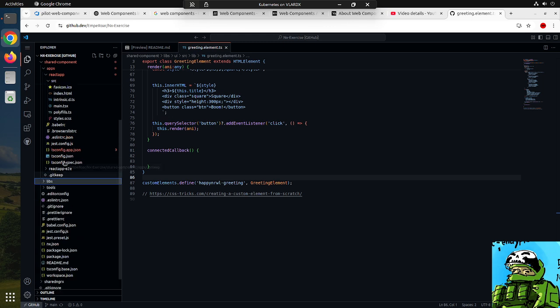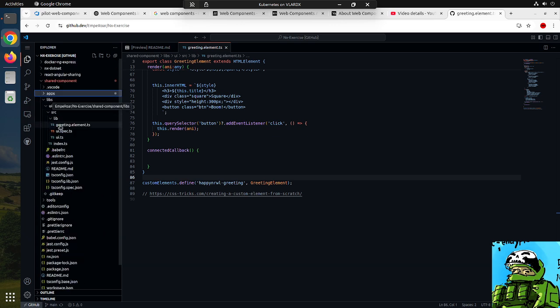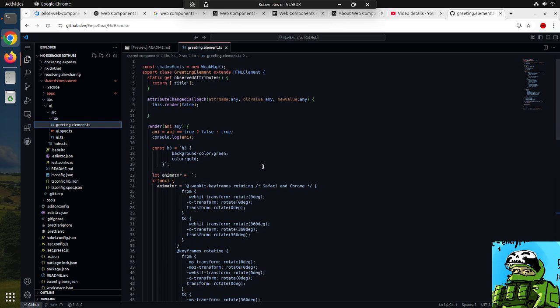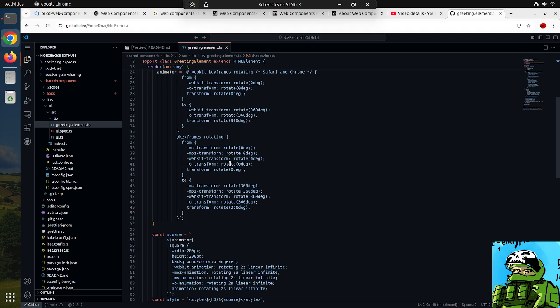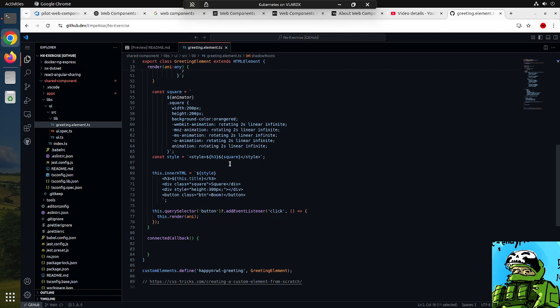So libs, in the libs we created, so we have apps and we have libs, and in the libs we created a custom element extends weak map shadow roots. I don't know what this shadow roots is. Creating a custom element from scratch. Okay.